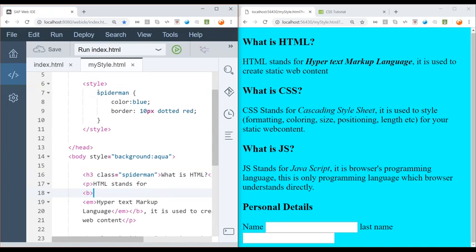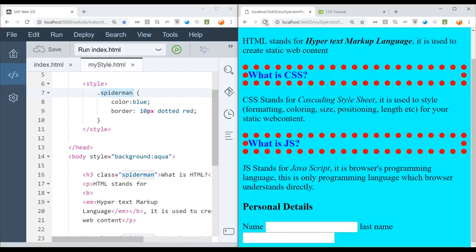What symbol do you use? You put a dot before it to indicate, hey, whatever I am entering is a class name, boss. Please don't consider this as a tag name. Please consider Spider-Man as my class. Save this, refresh. Boom, there you go. Personal detail is now isolated out of family.